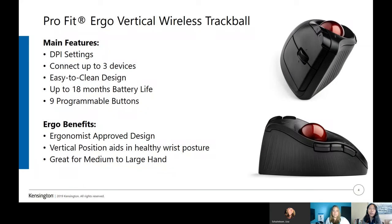This one also offers DPI settings, so there's three options for you to customize. You can connect up to three devices, Bluetooth 3.0, 5.0, as well as a 2.4 gigahertz dongle. This has an easy to clean design, so on the back of the trackball, there's actually an ejection button that you press, and the ball comes out very easily. And it's up to 18 months battery life, and it has nine programmable buttons, which you can also use with Kensington Works.